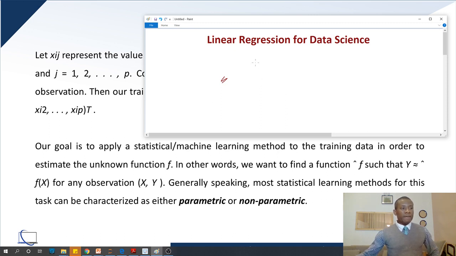So to estimate F, first, in linear regression, we are making an assumption that there's a linear relationship between the predictor variable and the response variable.